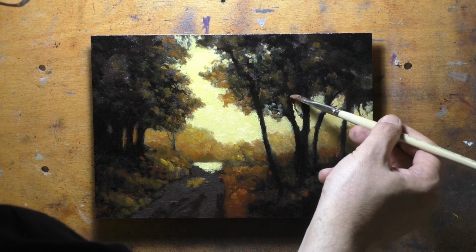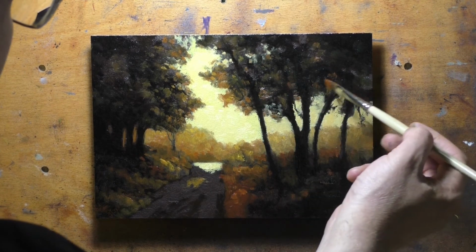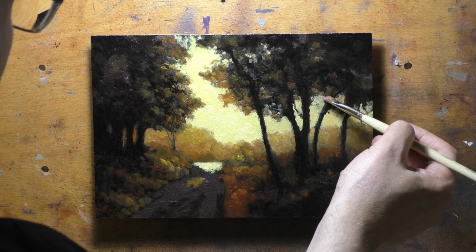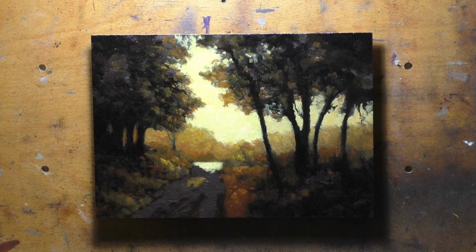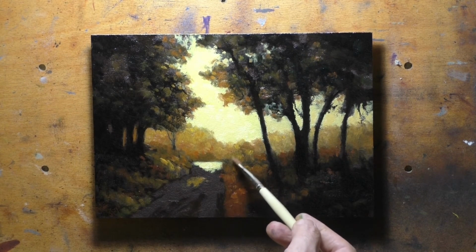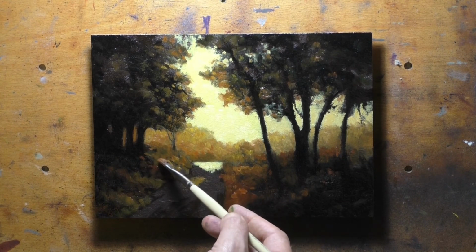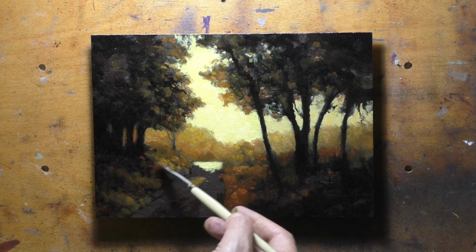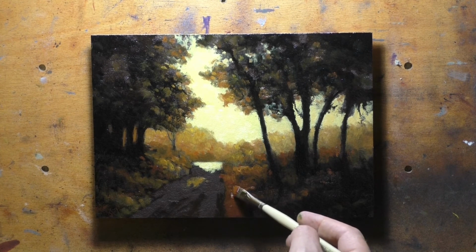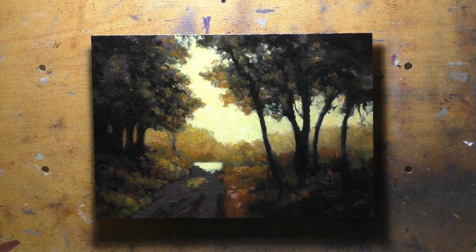So these edges were one of the most challenging trees. One of the most challenging aspects of painting is always going to be where your trees meet your sky, and as you progress, you'll look at your old paintings and see what a terrible job you did at that, until eventually you kind of got good at it. What do I recommend for that? Well, yes, you can make copies after my work if you want, but really it'd be better to make some studies after someone like Caro, someone like a Ness, someone who's a master. Not hard to do. Doesn't matter what size you do either. You do big. Don't do too tiny.